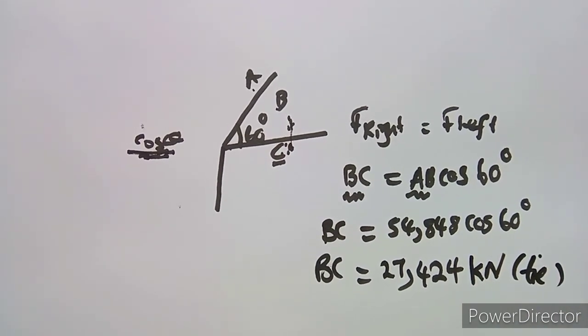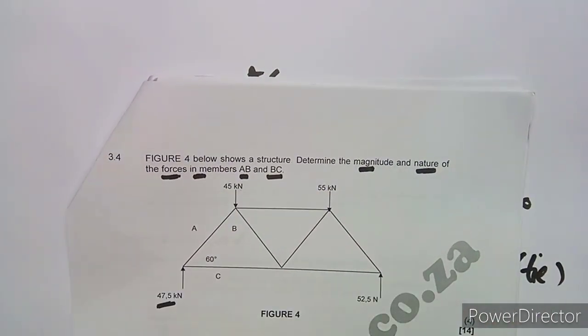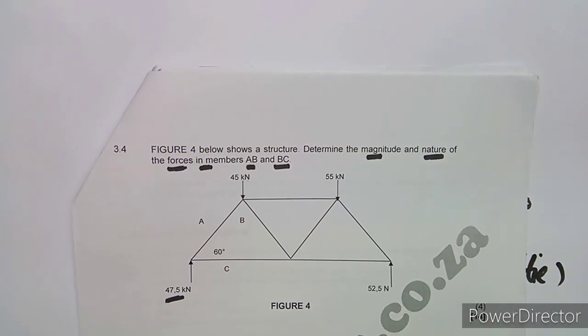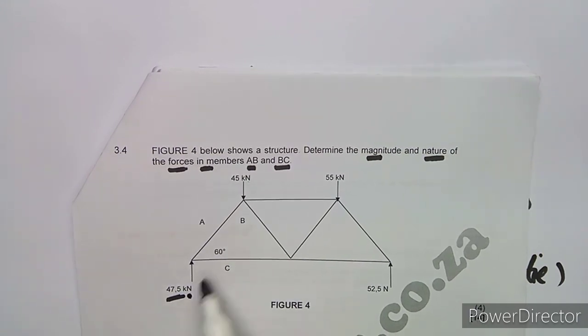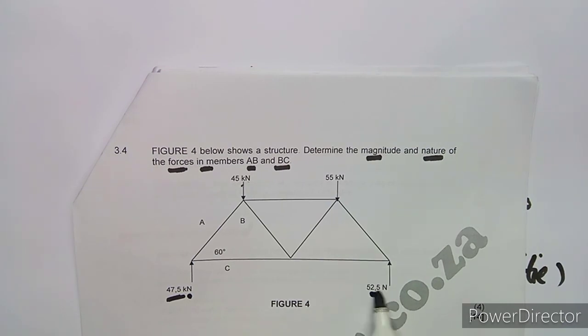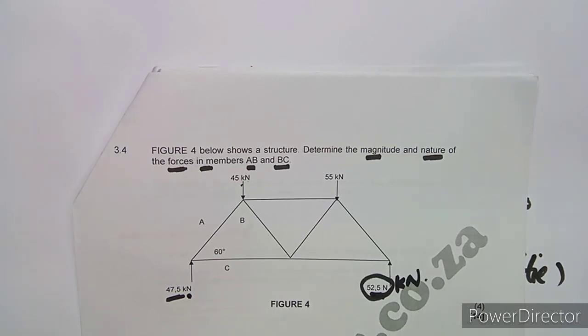So it's not about determining the magnitude only this time. This time we need the magnitude and also the nature of the force that you're given. So you just take consideration of the force. So this is kilo, this is kilo, this is kilo. This one is just a matter of rewriting it, it's supposed to be kilonewtons, like that.